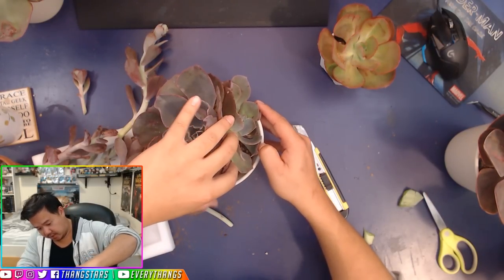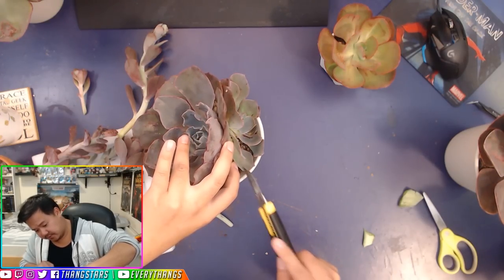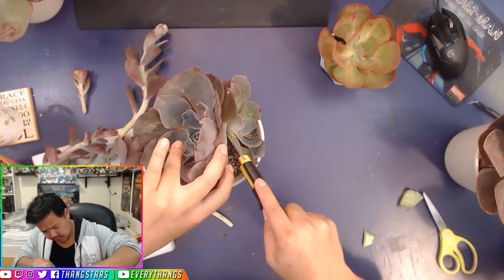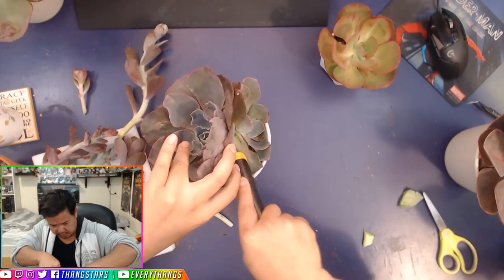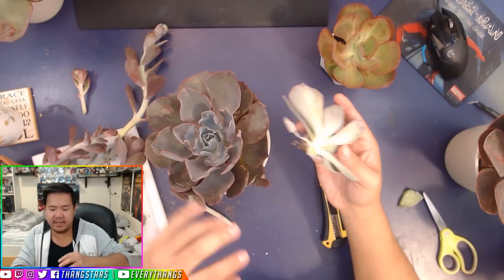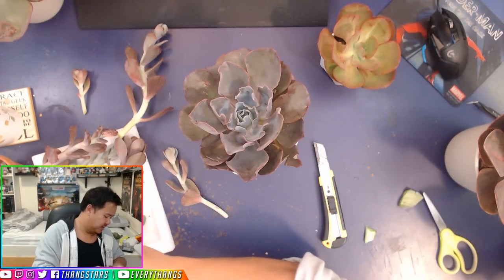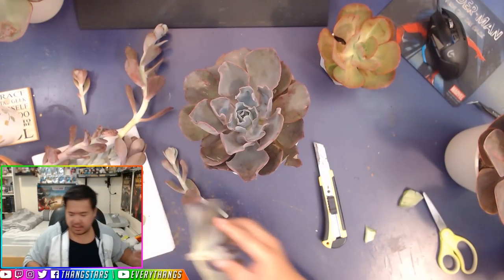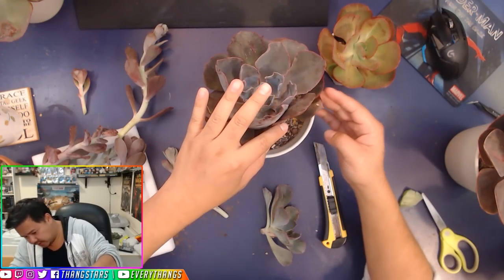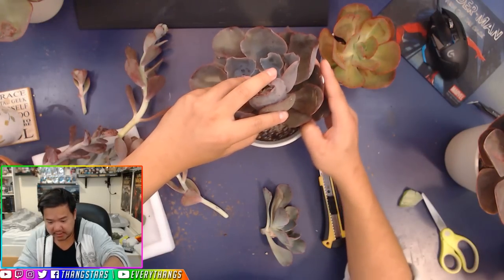So it's gonna be a hard incision to do. Just have to use your X-Acto knife. Let's go inside. But you're hurting. I don't care. I honestly don't care if I'm hurting it. See? Clean cut. Yeah. That's it. Be brave. Don't be scared. You know, they're just plants. Some of them are like $5, $10. There's another one on this side as well.